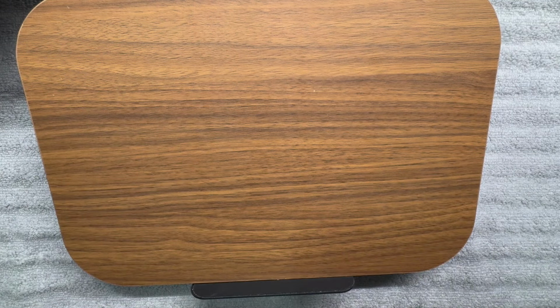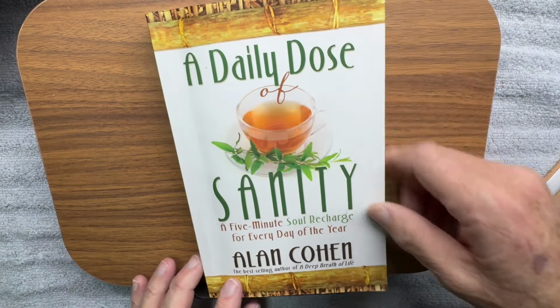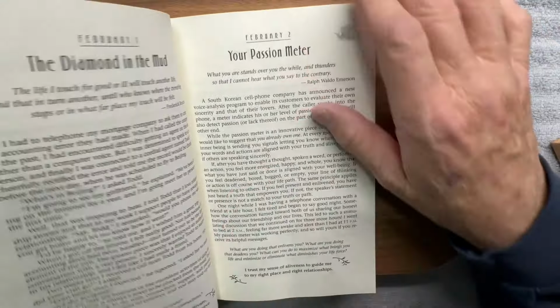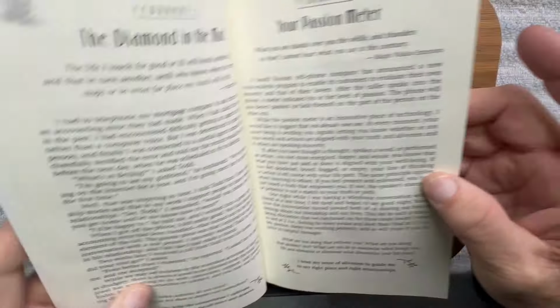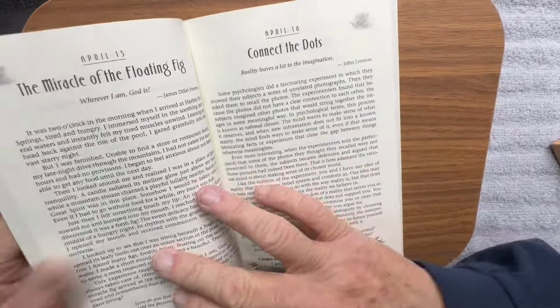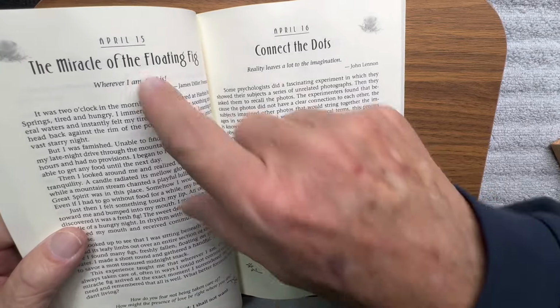Now, I'm not done. Part of the devotions, I read at least 2 other books. This is another one, a daily dose. And this one is really nice because it offers stories. It brings it down to the level of humans. And you just read one every day. I'm not up to date. I haven't read one every day. And it doesn't matter. Those days don't matter.